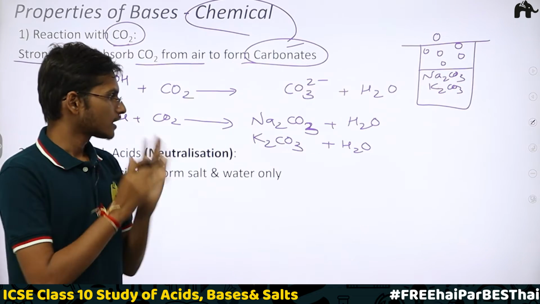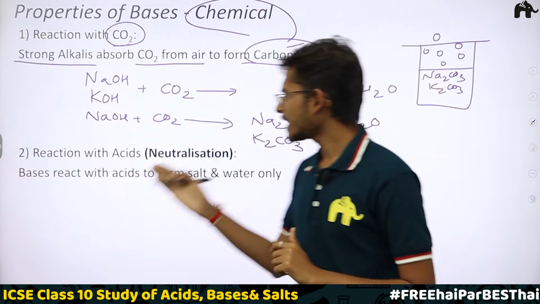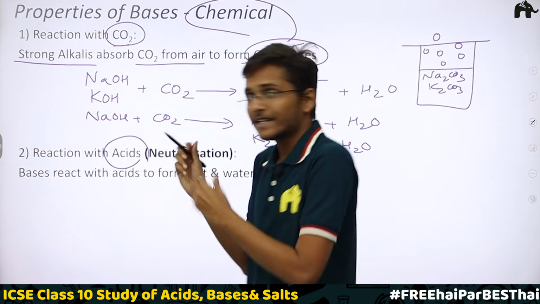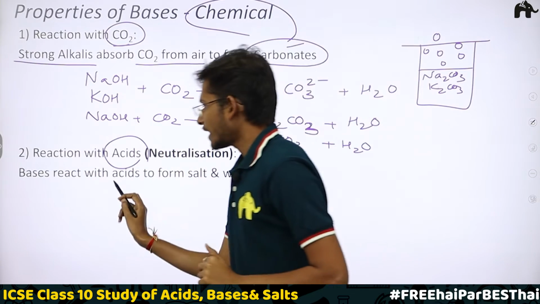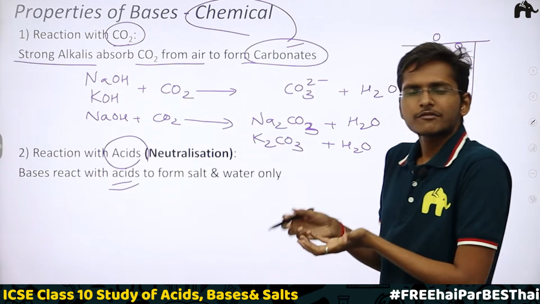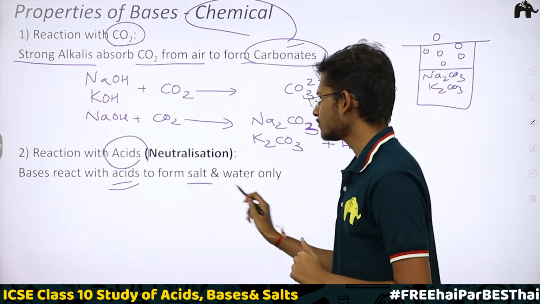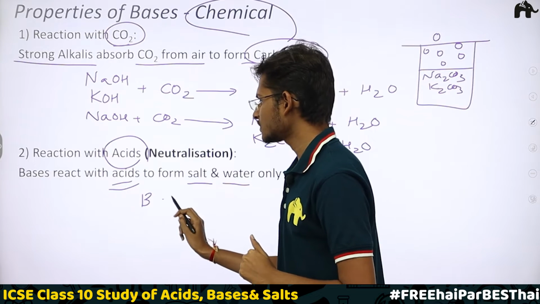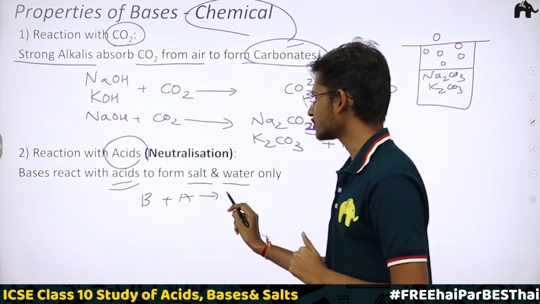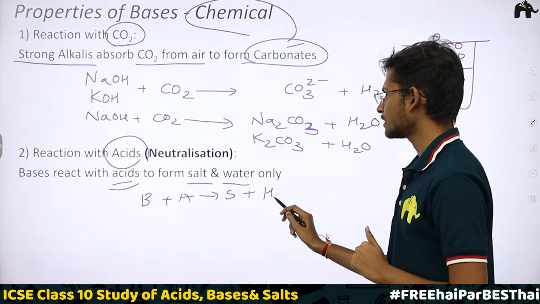Very simple. Okay, now let's move ahead to the next reaction of bases, the reaction with acids. Bases react with acid. And how do they react with acid? They react with acid to form simply salt and water. Now I will just write the initials. Bases react with acid, they form salt and water.